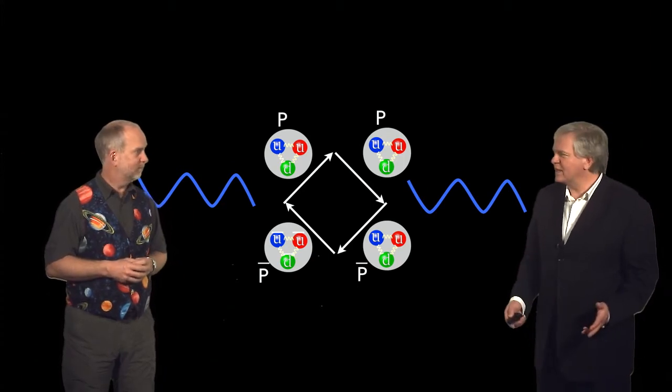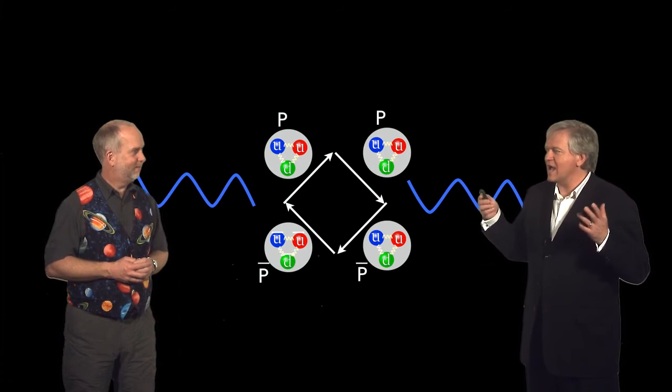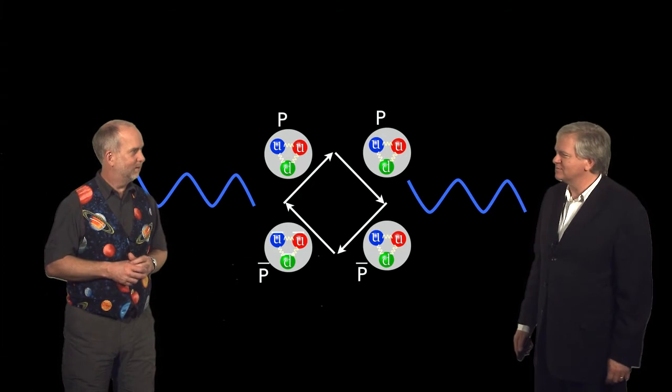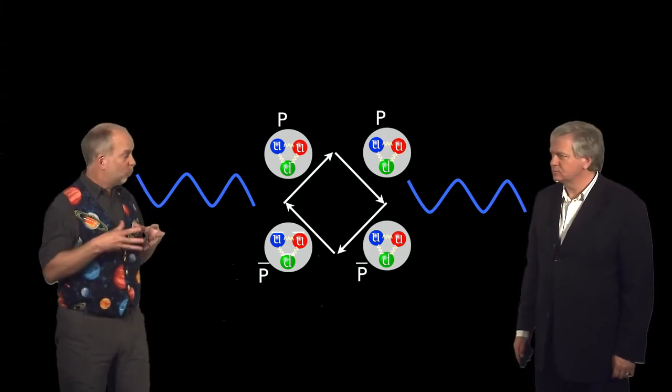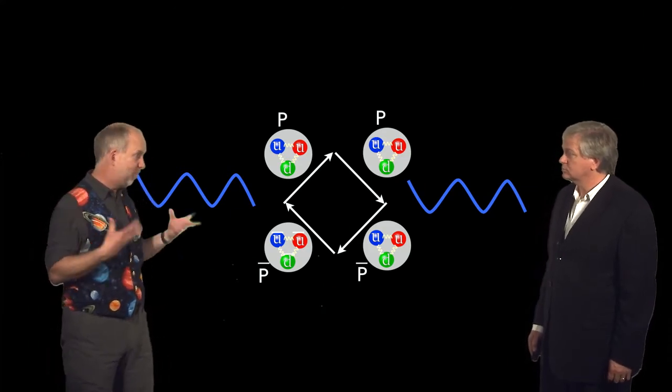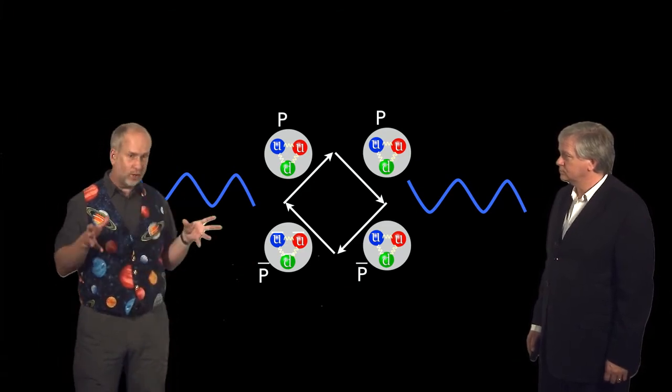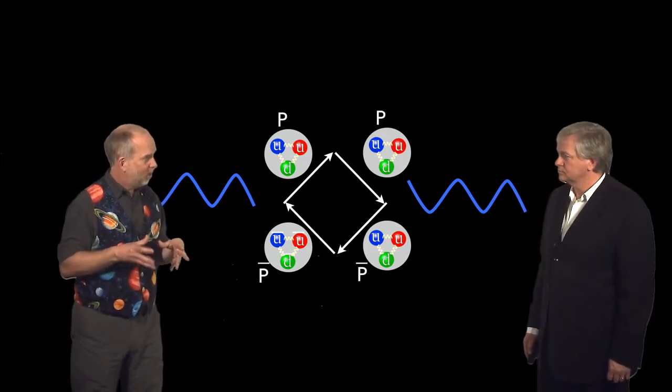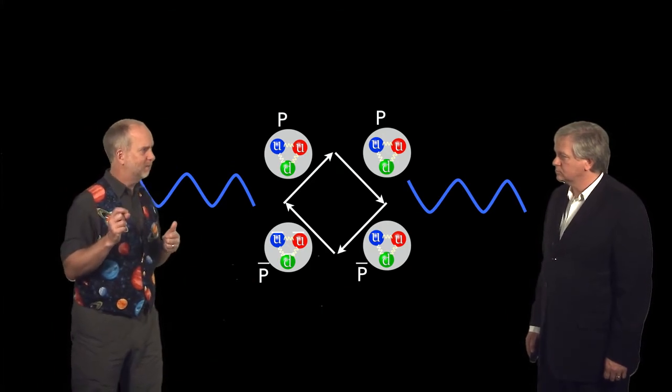So that would be problematic because you and I are not made out of photons. We're made out of atoms. So what do you think is the solution to this? It doesn't make sense to me. It actually looks like most of the particles did annihilate, because we see there are 10 to the 9 billion photons for every other particle. And those are the ones left over from the annihilation. It looks like all but one part in a billion, the particles, antiparticles annihilated to produce photons. But there was a slight imbalance. One part in a billion didn't annihilate.